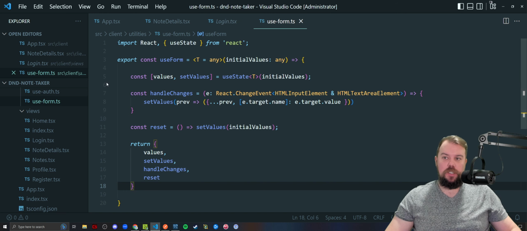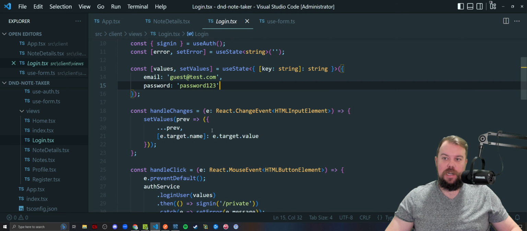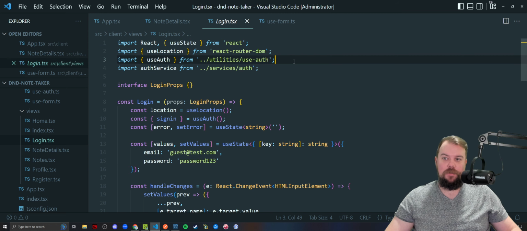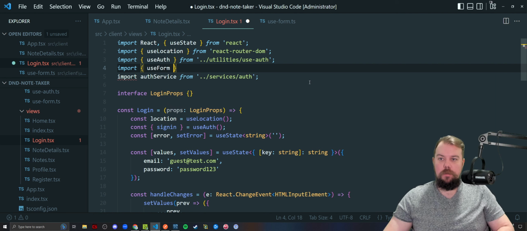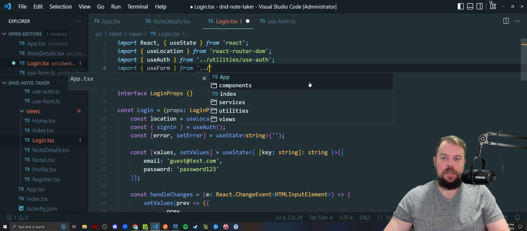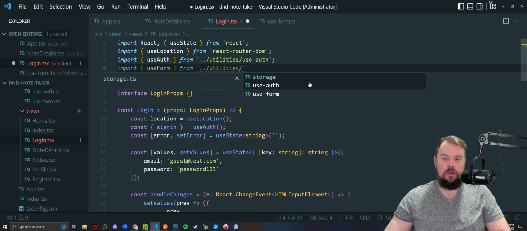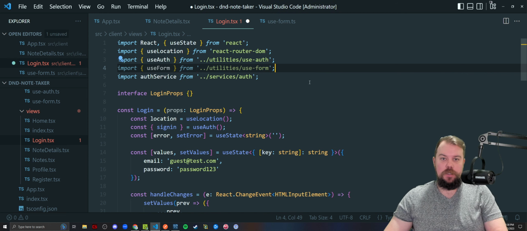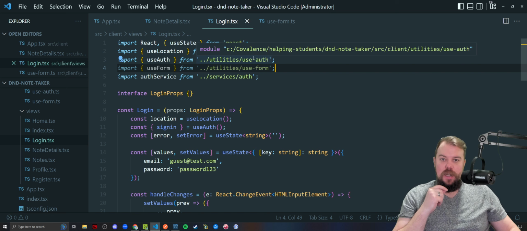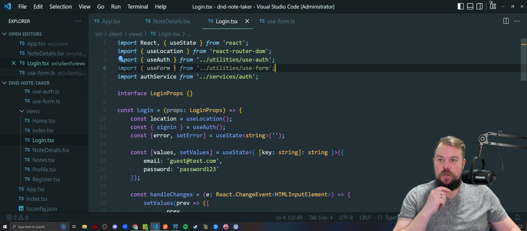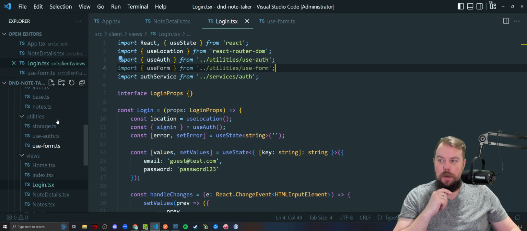Let's go use this new useForm hook over in our login component to again save ourselves some code. I will say import useForm, and it would behoove me now maybe to make a subdirectory in utilities called custom hooks, or maybe even just an index in my utilities directory that allows me to start importing these hooks under one import line, especially if I'm going to build any more here.